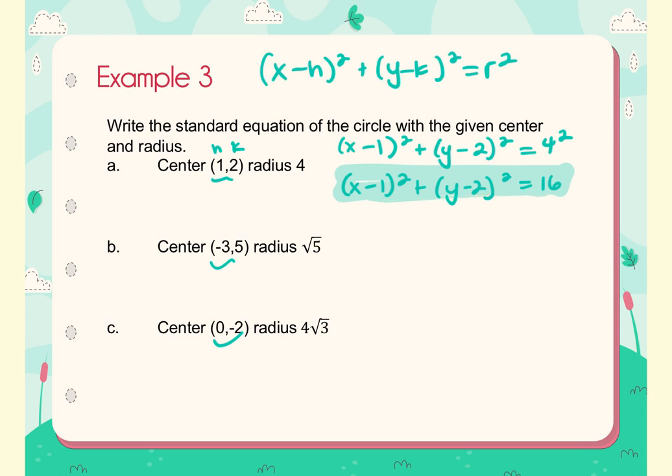Wait, so solve it? Nope, you're just writing the equation. You can't solve it, there's two variables. So basically the 1 and 2 serve no purpose? No, the 1 went here and the 2 went here. We have to solve for them next. Not now. No, but you'll see where you get a point and you have to find the r. We're going to do that. So you do have to solve for it. No.